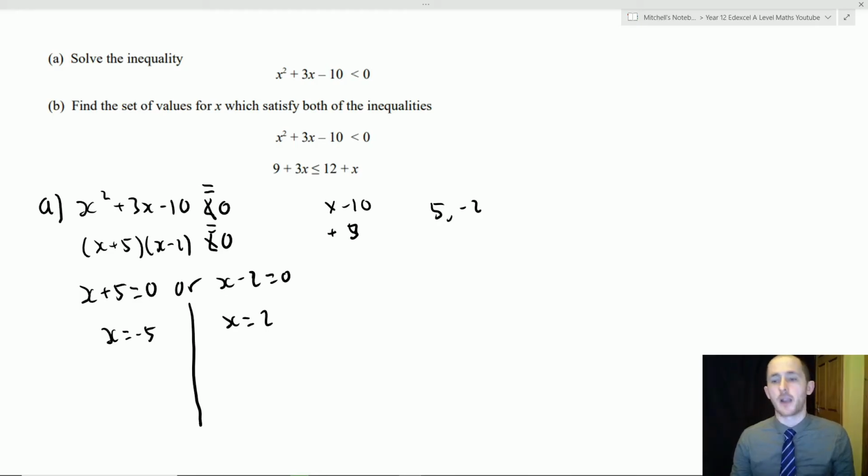Didn't understand when I was factorizing. Oh, okay. So the method that I use when I factorize is I think to myself, what numbers times to a, c, and add to b, where a is the number in front of x squared, c is the number on the end, and b is here. So AC is 1 times minus 10, so it's minus 10. And B is just 3. So what I'm looking for is two numbers that times to minus 10 and add to 3, which is 5 and minus 2, which gives me the brackets. If you have another way, you're more than welcome to do it. But this is just the way that I like to factorize things. Okay. Has that cleared that up a bit?